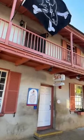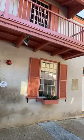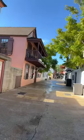This is the Binet house. So this is another two-story house. Now, Spanish, when they built their houses, they built them all as a one-story, single-story house. But when the British came in 1763, they had nearly twice as many soldiers as the Spanish did. And they needed more space, so they added second floors to most of the buildings here. And when the Spanish come back in 1784, they have all this extra space now. So the Binet house there has Teddy's ice cream down on the bottom and then a residence upstairs.